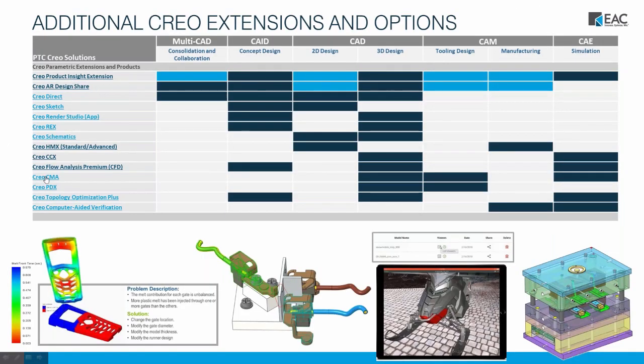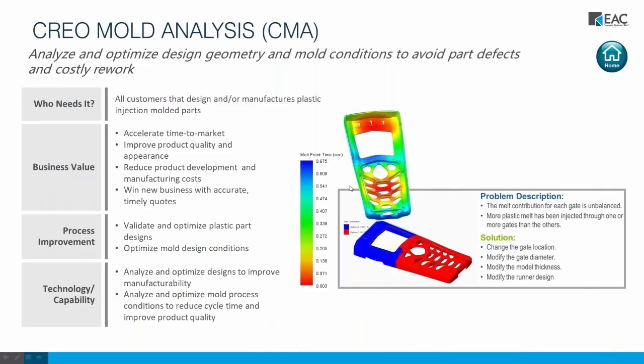Then we have CMA, which is the mold analysis package. That came out in, I think, Creo 3, and it was by a company called MoldX. But again, this does our 3D mold shot analysis. So it does shrinkage, it does a variety of different types of quality analysis on the part, and also it has a huge library of different types of materials that you could use with it.